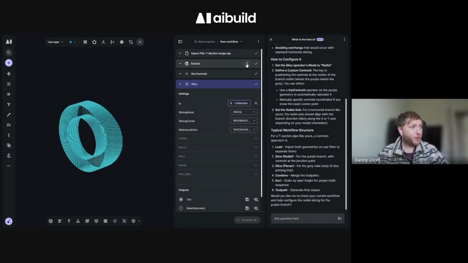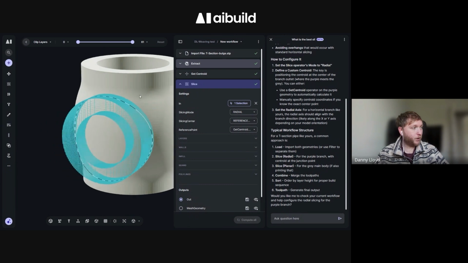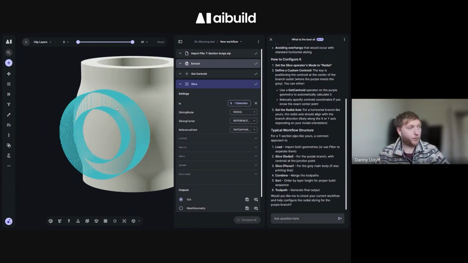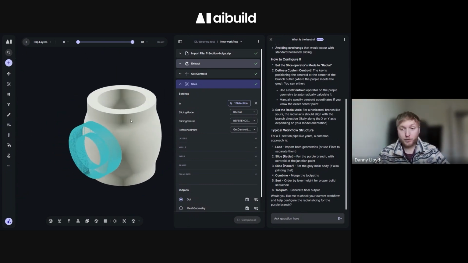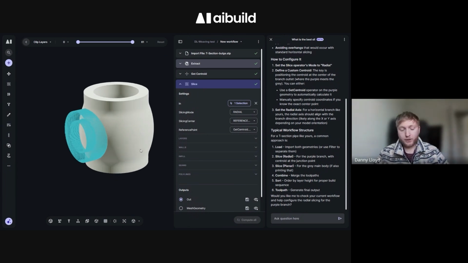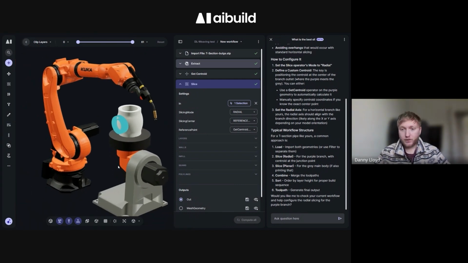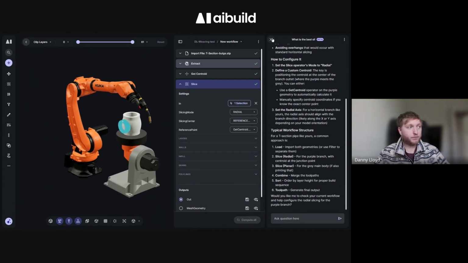But then we can see here we have sliced the part radially onto the surface of our T-pipe, which looks great. And I could add more walls or some infill and things if I want to, but the slicing mode is bang on. So it's great for advice for slicing. I can go ahead and ask it more questions, any other ways I can optimize my toolpath, any other things I should think about, and it will be specific to the material, the process, the slicing method, the hardware. So you're not restricted to just really generalized answers. They can be very specific for you as well.